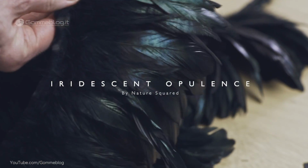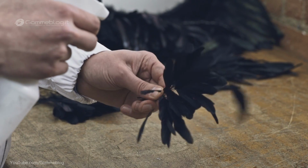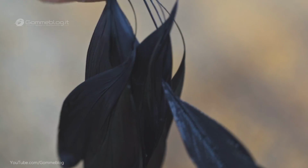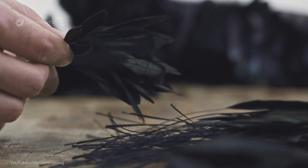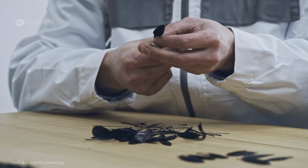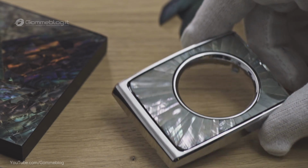Squared are renowned for creating beautiful things for beautiful spaces. They have created an abstract installation of natural feathers. It is approximately 3,000 feathers which are prepared and sorted. The feathers are all selected in different sizes, cleaned, brushed, and prepared, and also with small angles for a stitch operation to weave it. It is really a preparation that is nearly like the skin, like the surface of the bird.